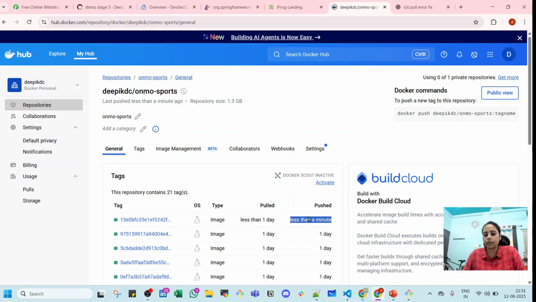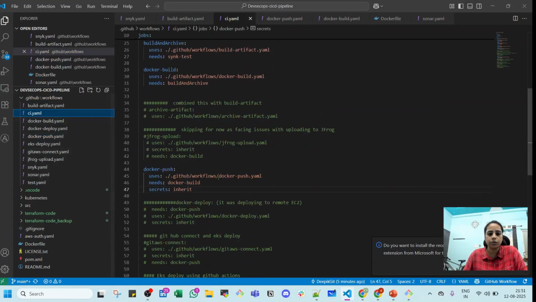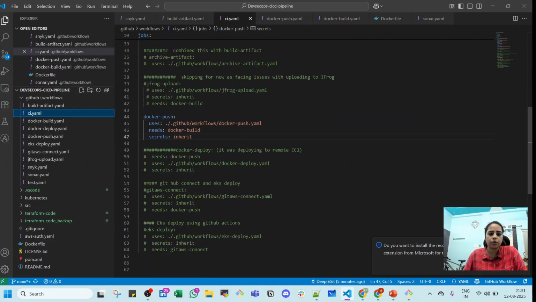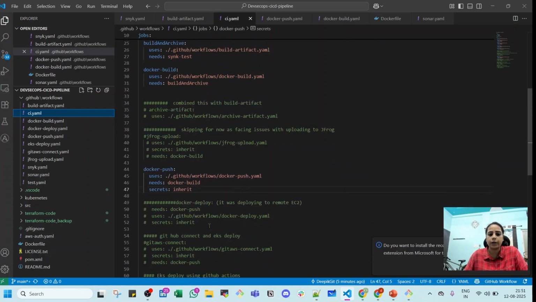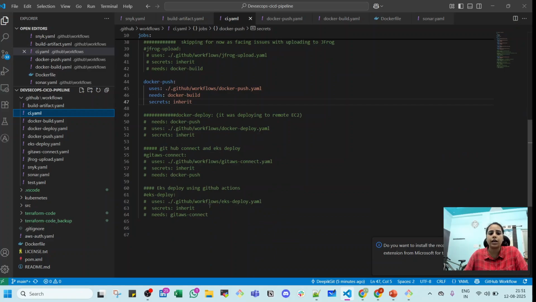For that we will need the EKS cluster first, so let's create that. I hope the CI part is clear and you are able to follow up till here. Now you can see some parts commented. I have tried multiple ways: I deployed using normal Docker, then using GitHub Actions itself, then on a normal Kubernetes cluster, then on an EKS cluster. That was just to test it out, so you can ignore this part now.